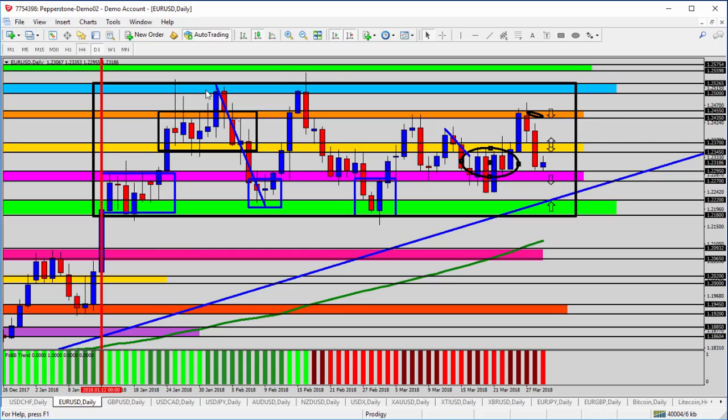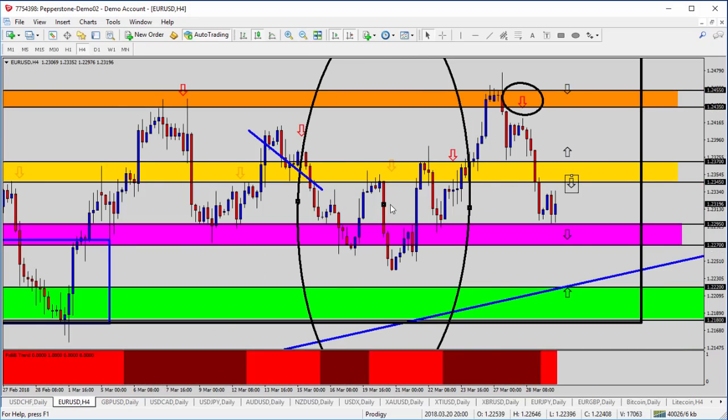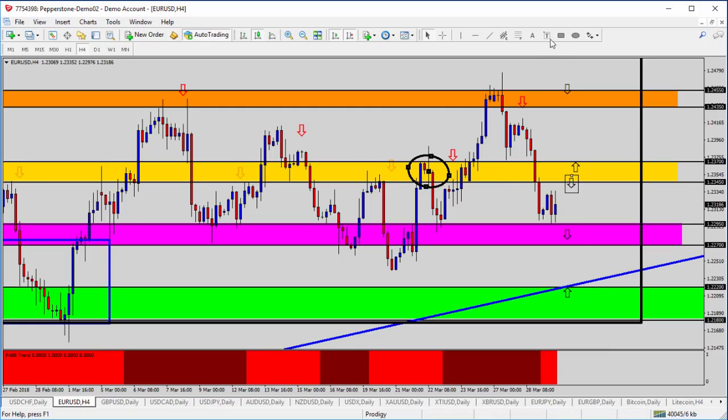On the 4 hour time frame, we can see it holding earlier this week, falling off of the orange zone, holding under the orange zone, making another surge. Here we are under the yellow zone. So again, it doesn't change our perspective, it just gives us a different vantage point here on the 4 hour time frame. The fact of the matter is, as long as it stays under the yellow zone, we would look for resistance. Again, not too hard to see resistance in history. Let's take this black circle right here. Let's take this blue circle right here. Both of those circles, black and blue, show resistance bouncing off of the yellow zone, heading back down to the pink zone. So that's what we're looking for today.